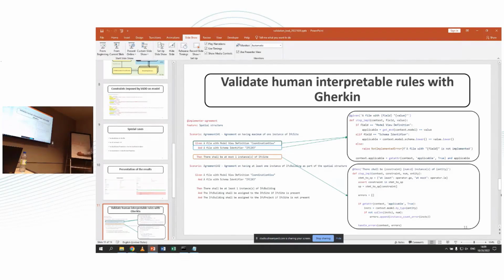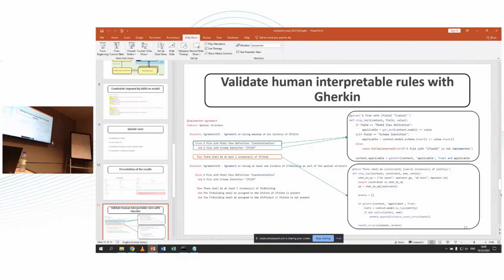Then you have the Python implementation of the rule. And to build these two, you have unit test files, which are very small IFC files, like the one that Handel tried this morning, that you use to check if your Python implementation is correct.